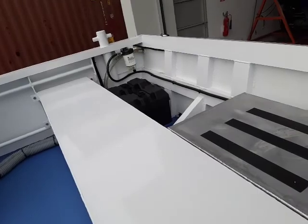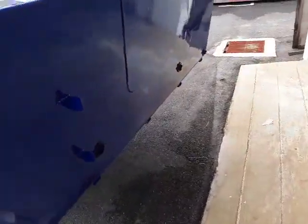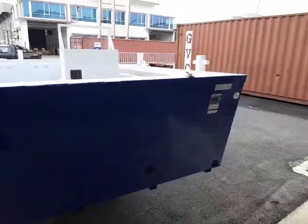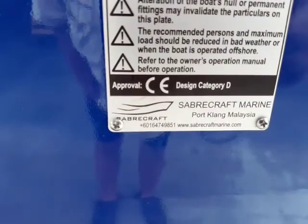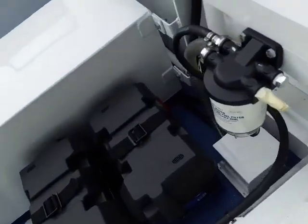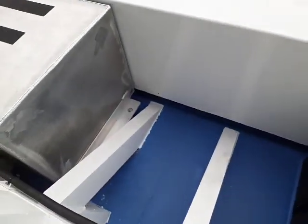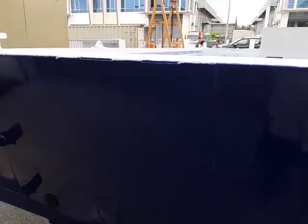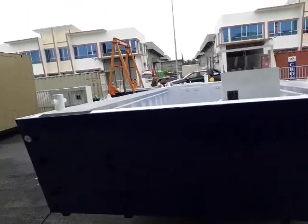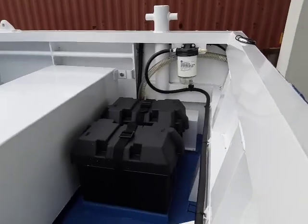All these boats are CE approved, so you don't have to go into survey. You just do a self-declaration online with AMSA and you can put it straight into use. You can see CE Category D right there — that's the HIN number. Standard fitout: fuel filter, bilge pump, twin batteries. This one also has the added extra work in the floor and transom to handle a 250 horsepower. You can see the bollard there — it goes all the way down to the floor.